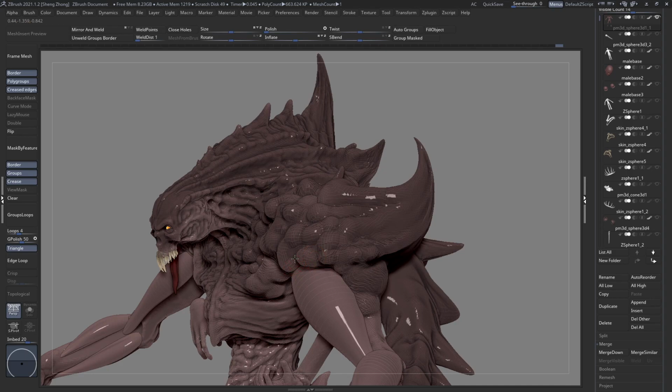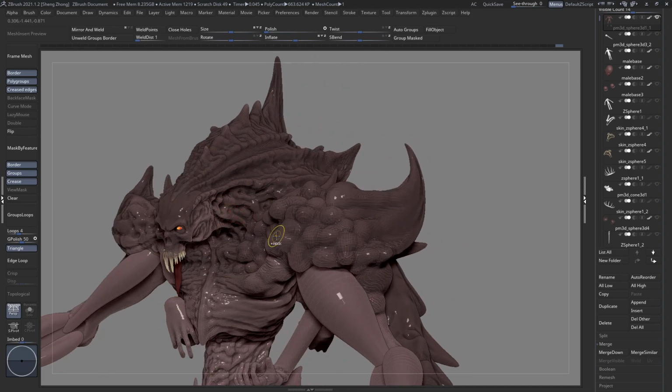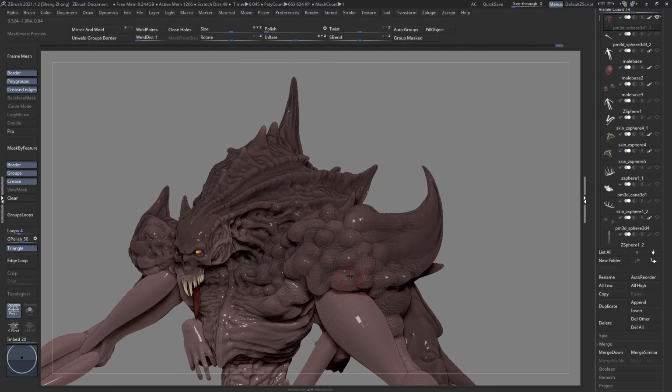No neck? His neck's right here though, like right here. It's kind of like a Path of Exile Templar homage.